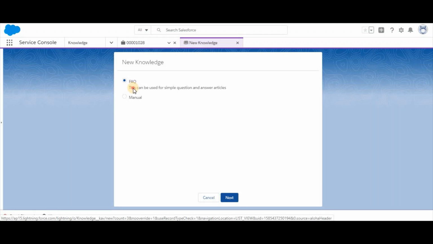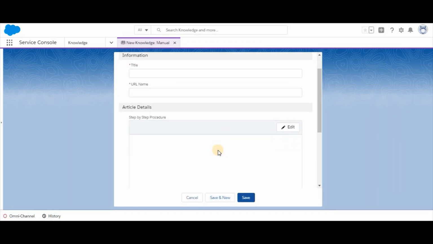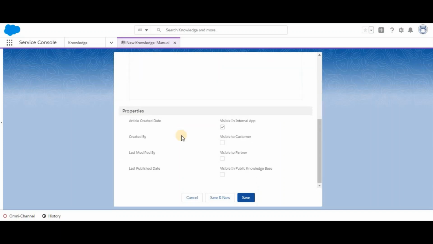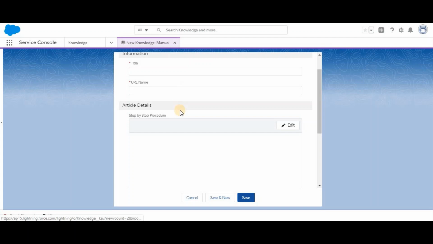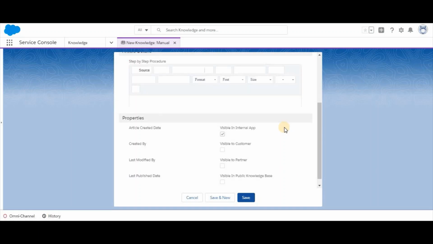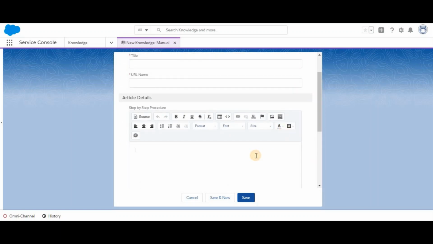Now it is asking if you want to select FAQ or manual. As FAQ has already been seen, I will click on manual. Click on next, and if I go down, I will see only step-by-step procedure, and I will not see question and answer, because this is about a manual. So it's like a user manual. You just need to give step 1, open your system, step 2, unplug it or plug it, and step 3, throw it out, something like that. All these steps can be given in manuals. Something like click on start, click on shutdown, throw your laptop out of the window, something like this.